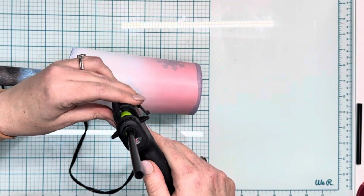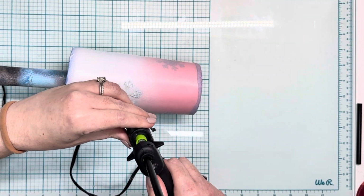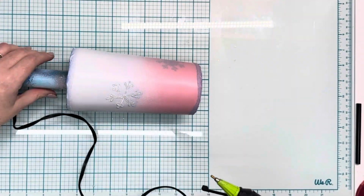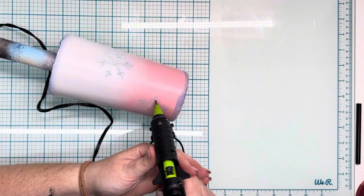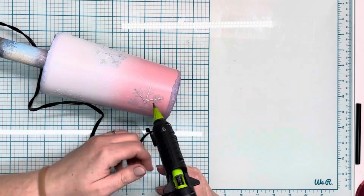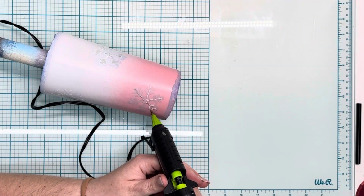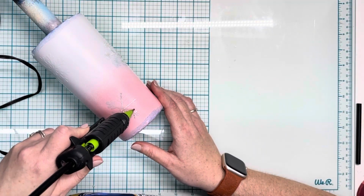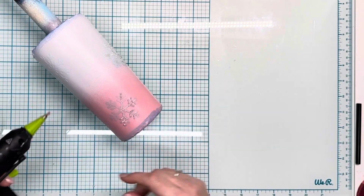This hot glue was totally overkill. I was thinking that you wouldn't be able to see Sharpie through the glitter, but I think because the colors were so light and because we did the tack it method on this top layer, you could see it really well. So this kind of hindered me actually, because it was really hard to get these stencils off because I used so much glue. So if you're using light colors, I would just opt for going in with some black Sharpie, outlining the stencils so you know where to pull those once you get that second coat of glitter applied, but totally not necessary for this hot glue.